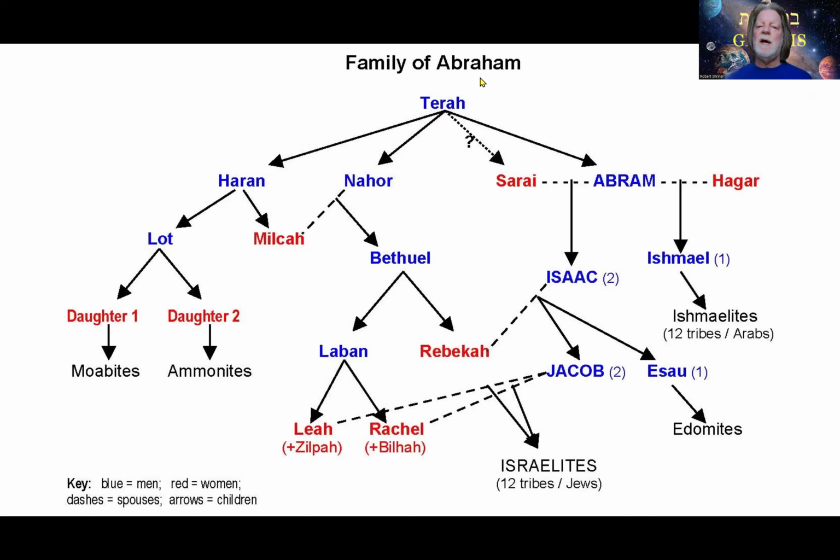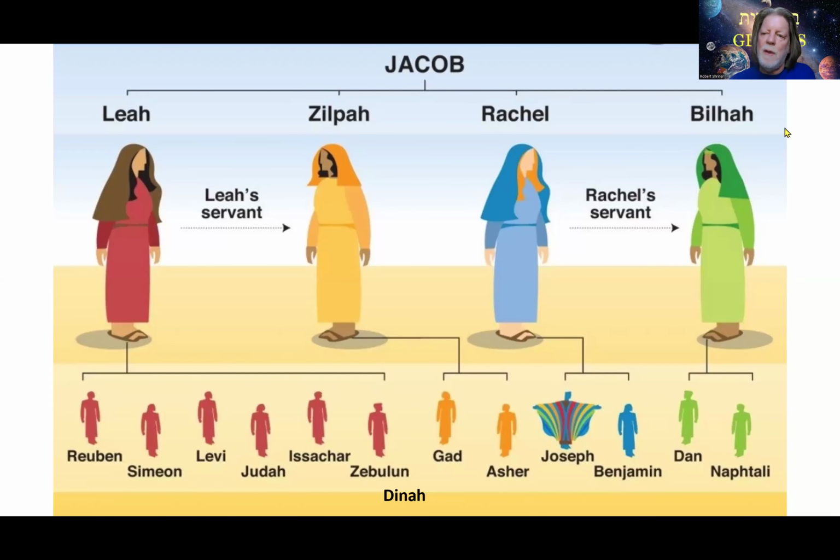This is the family tree of Abraham. We have Abraham's father, Terah, and then the three sons, Haran, Nahor, and Avram. Haran died, I think even before they arrived in Haran. Haran is a place name, and here we have Haran the person. They're spelled differently. I know they sound alike, but they're spelled differently. So here we have the wives and the concubines of all the different generations. Rivka comes from Nahor and Bethel, and her brother is Laban. His daughters are Leah and Rachel, and Yaakov marries both of them and gets their maidservants, Bilhah and Zilpah, in the deal as well.